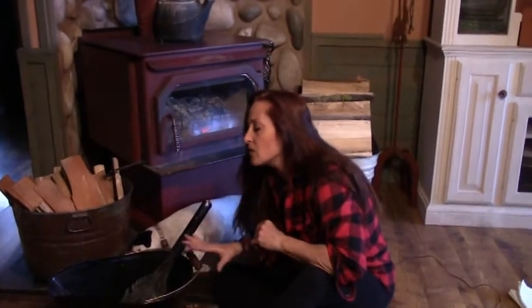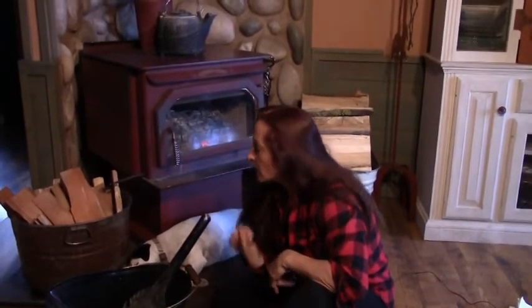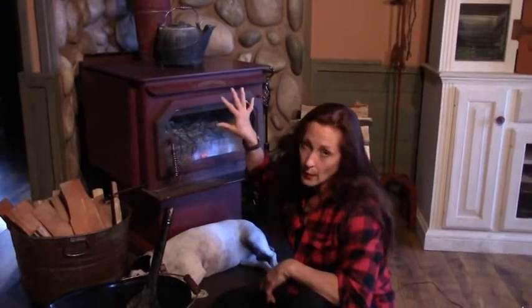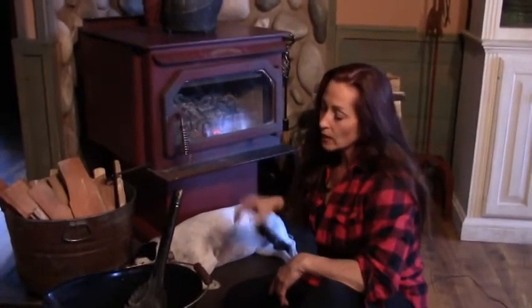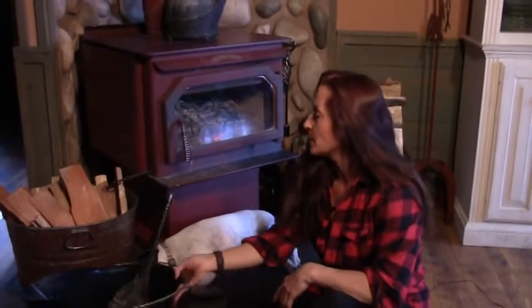So I just cannot stress enough how careful you have to be with these buckets. And then when you're cleaning out your stove, of course, make sure all your vents are open too, so some of that ash dust can go up instead of out. And if you can leave an inch or two of that still on the bottom, it's a better way to restart your fires. So get those ashes in there, get them out.